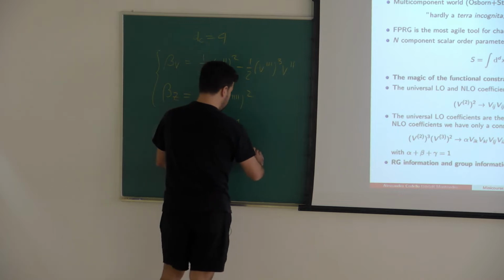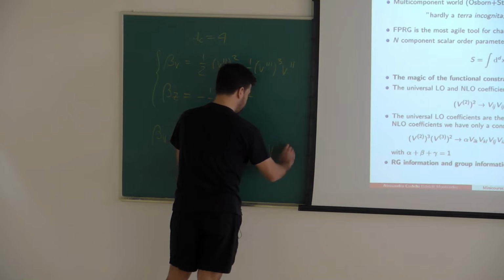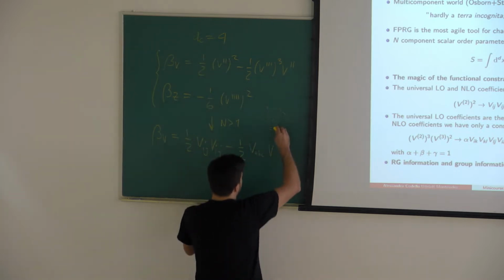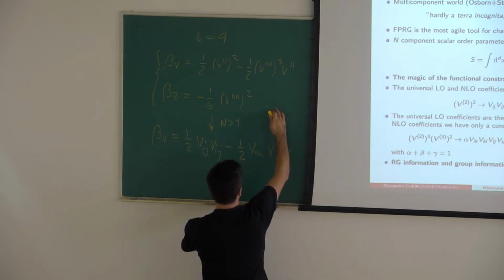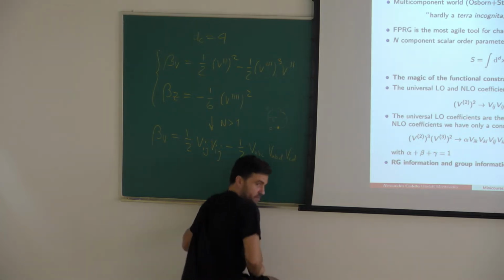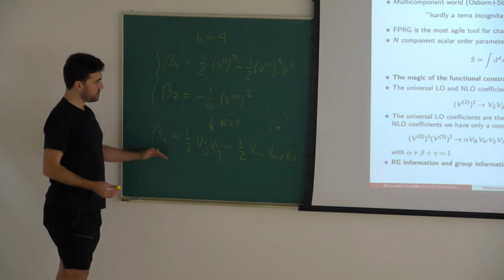So here I have V. I have one V with indices A, B, C, and then we have V. So this is basically this type of connection. So we can write A, B, C. And here, this one will go in one of these points. So this one goes to this one. This can be in A, this can be in B, this can be in C, this can be in D, this is in C, and this is in D. Okay, so this is the only way in which you can upgrade to the multi-component case of the beta functional.